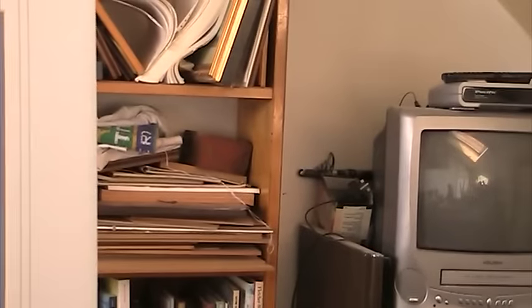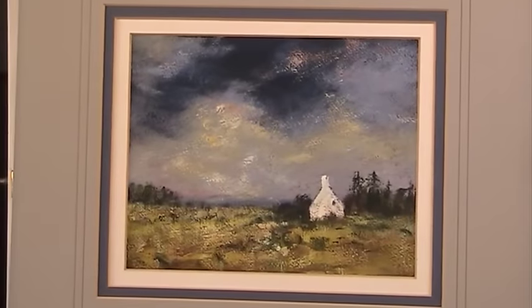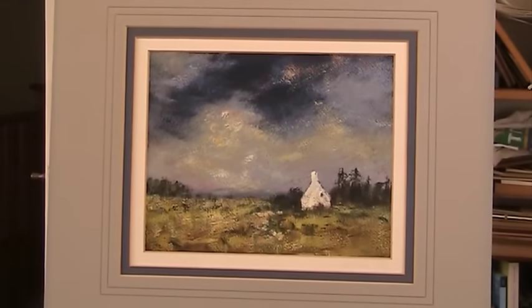Let's bring the camera around. We've lost a lot of it with the actual shape of the frame, but I haven't got anything, whoops. My obsolete teddy there. Right, well there we are. The brooding sky over a French farmhouse, farm cottage.